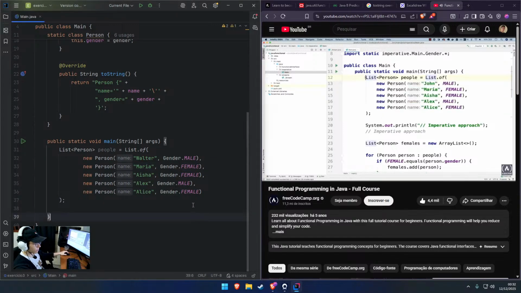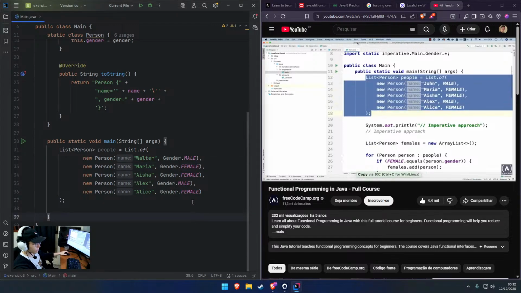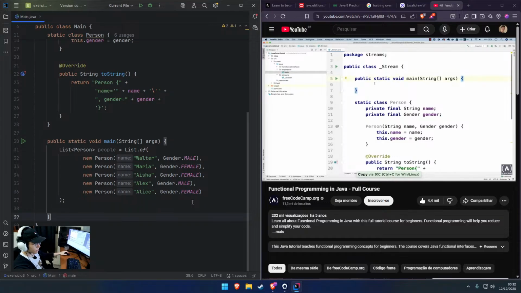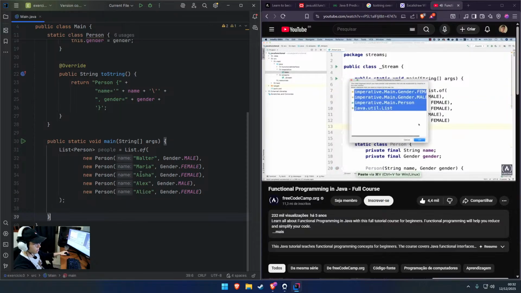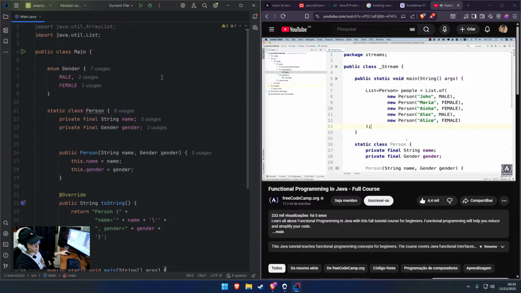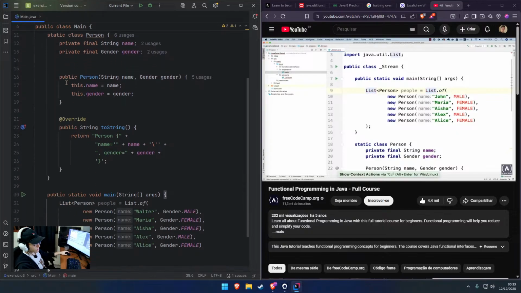List right here. So we're going to take this list, and then we can close this once more, and then right here inside, let's go ahead and paste it. And you see right here it's trying to import from imperative.main. Cancel out of it, and let's simply import the actual list ourselves. So I've just pressed option enter, and right here let's import male and gender, just like that. And finally, let's go ahead and add a static import for those. So I'm just pressing option and then enter, add static import.